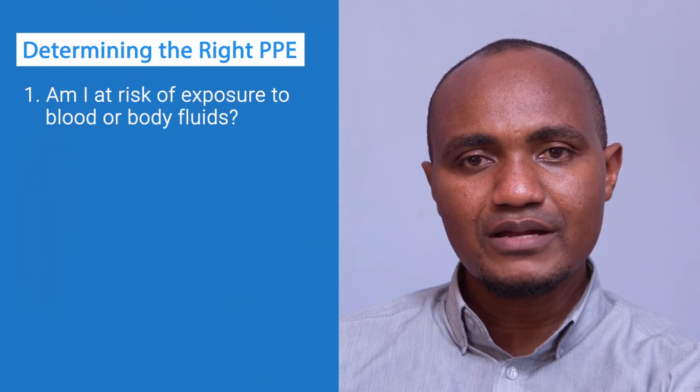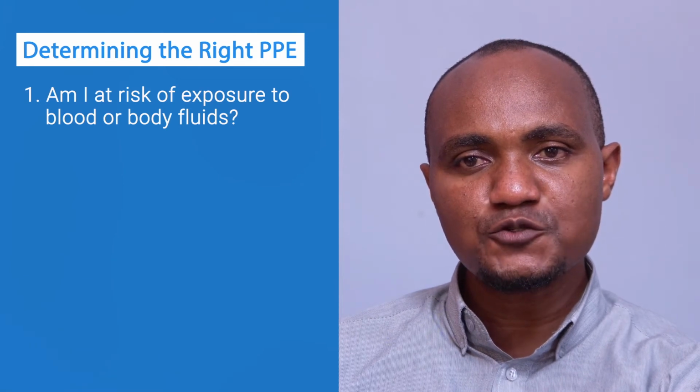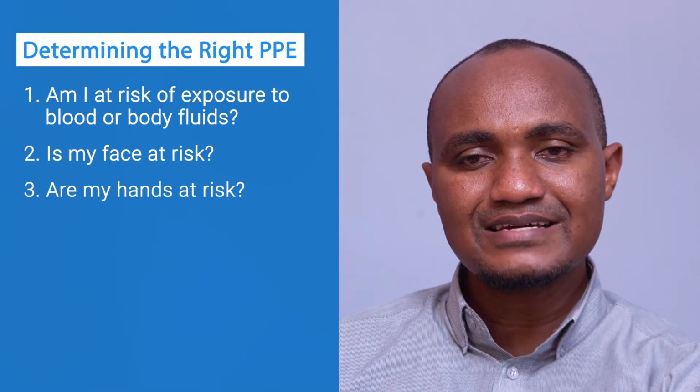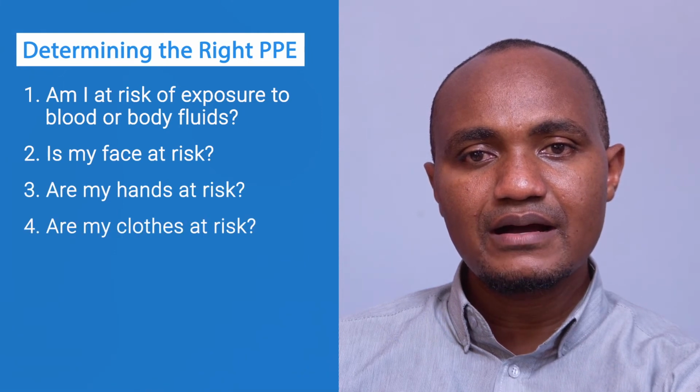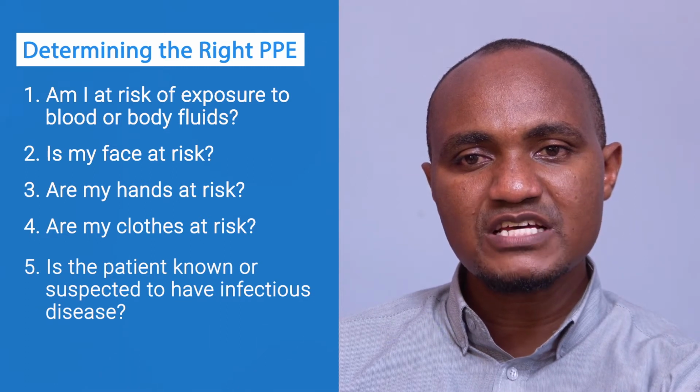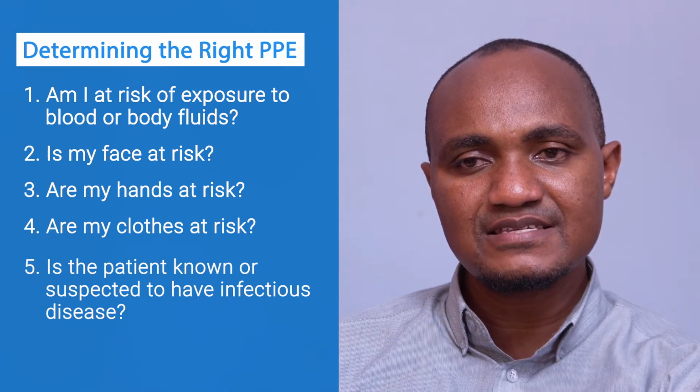Which PPE should I be wearing? Performing a short risk assessment can serve as a guide to healthcare professionals in determining the PPE required by asking yourselves the following questions. 1. Am I at risk of exposure to blood or body fluids? 2. Is my face at risk? 3. Are my hands at risk? 4. Are my clothes at risk? And 5. Is the patient known or suspected to have infectious disease?